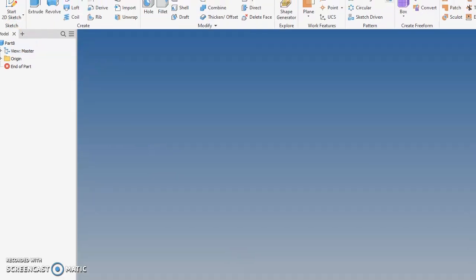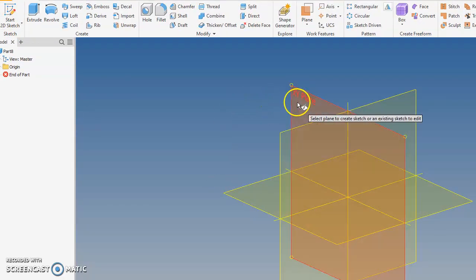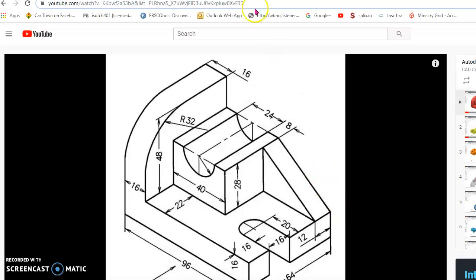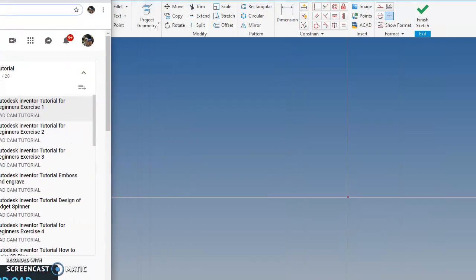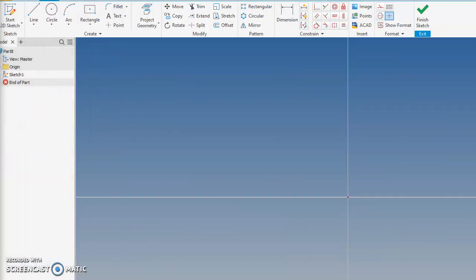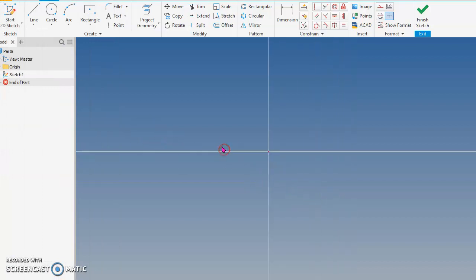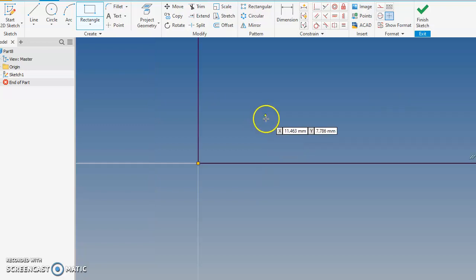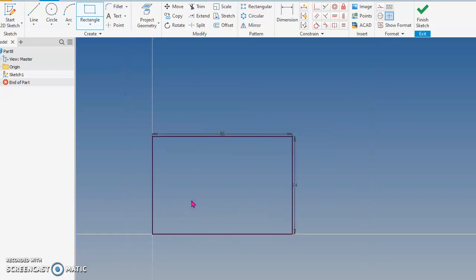Once again, start your 2D sketch and go ahead and click the back plane. Sorry I'm going back and forth here, but I'm going to move this to my other screen so I can see this while you guys are working. We're going to start off with your basic rectangle like you've done 100 times so far. Basic rectangle, 2-point, not center. Place it here on the dot. Remember, you can press Tab to go back and forth. Top, 96. Bottom, 64. Do that first. So you got that done?